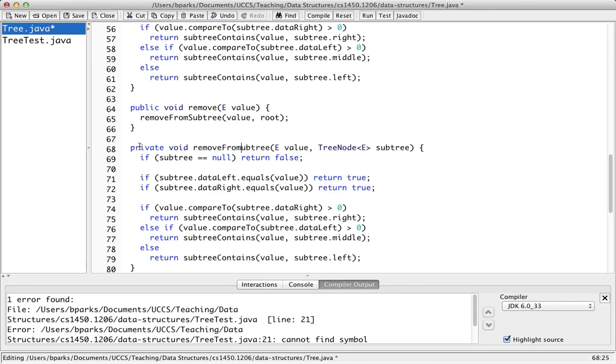Remove from subtree. We also have options here. If subtree equals null, that means that the value doesn't actually exist in the tree. We're removing something that isn't there, so we don't need to do anything.